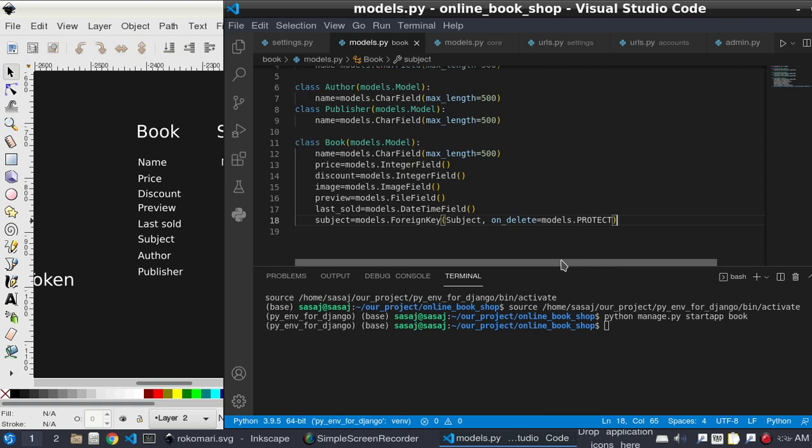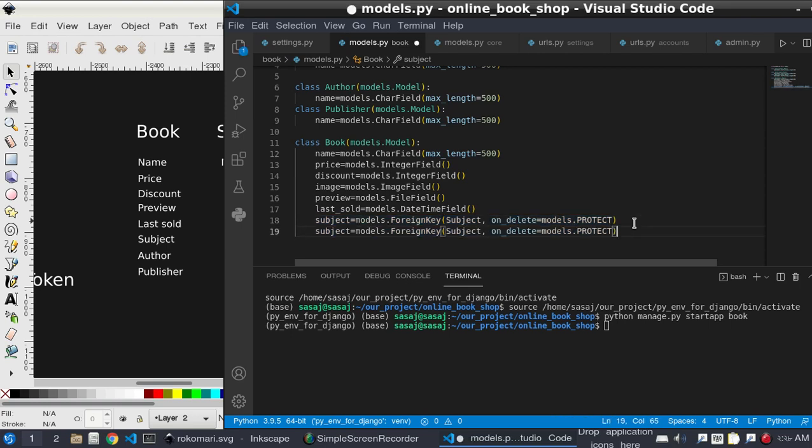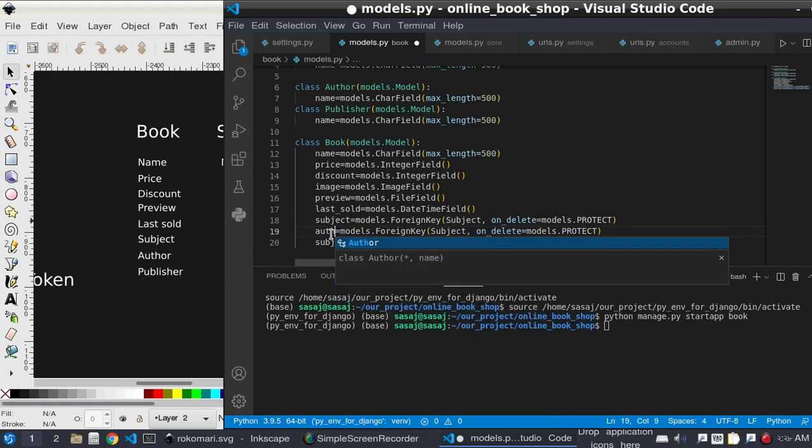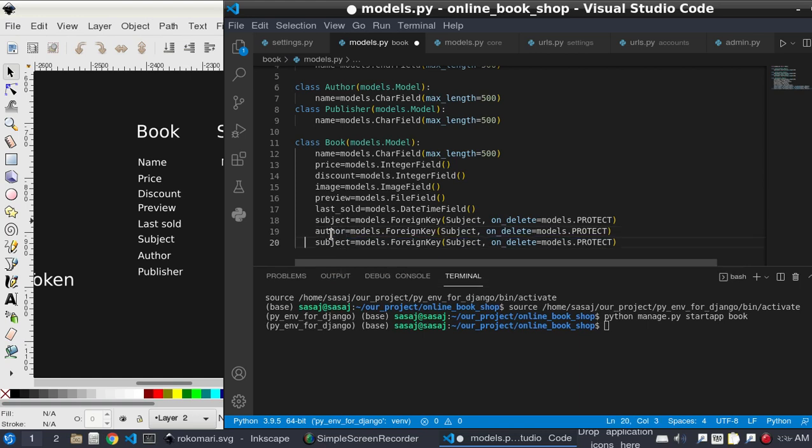We will also have author, which is also a foreign key, and publisher.